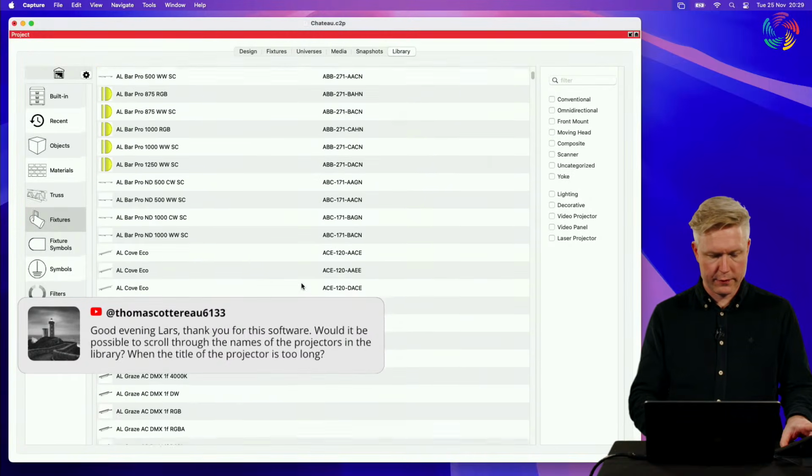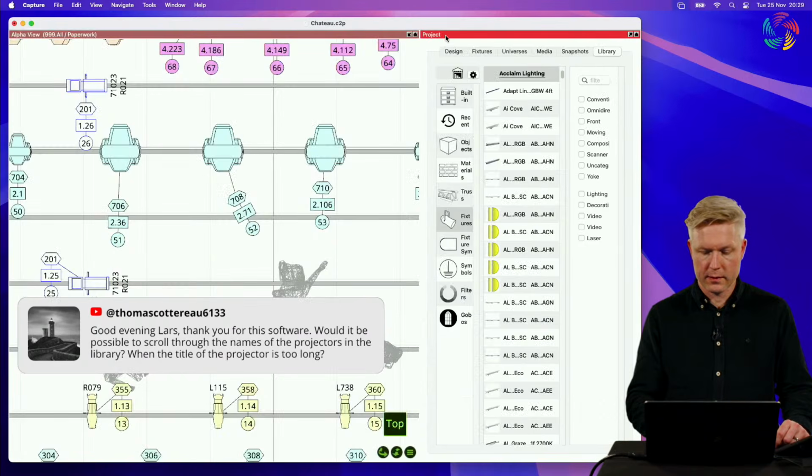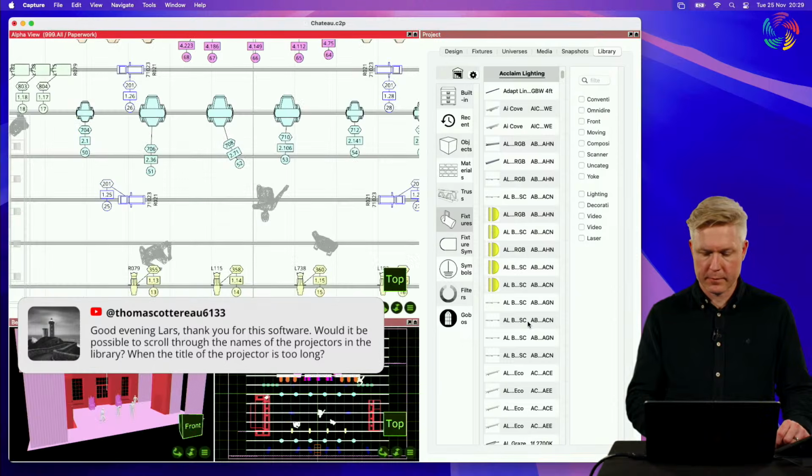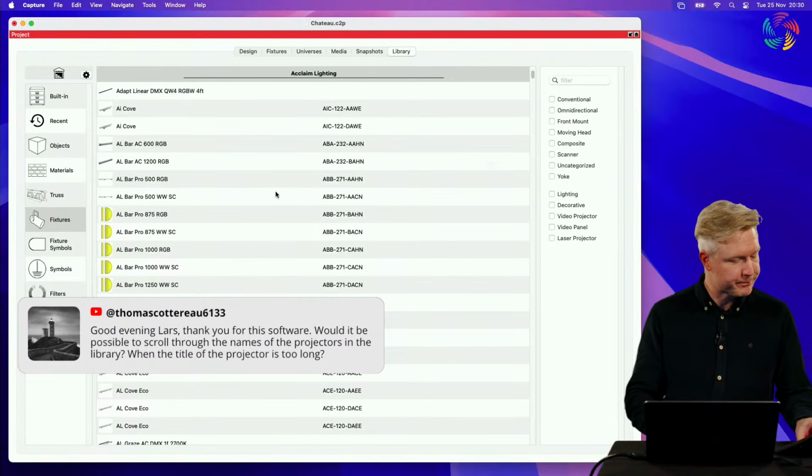I'm guessing you are referring to fixtures with very long names that get cut or clamped in different ways. Yeah, we have some plans of redesigning the layout in this view. It's nothing that's ongoing at the moment, but I think some redesign here is overdue by now. So I agree.